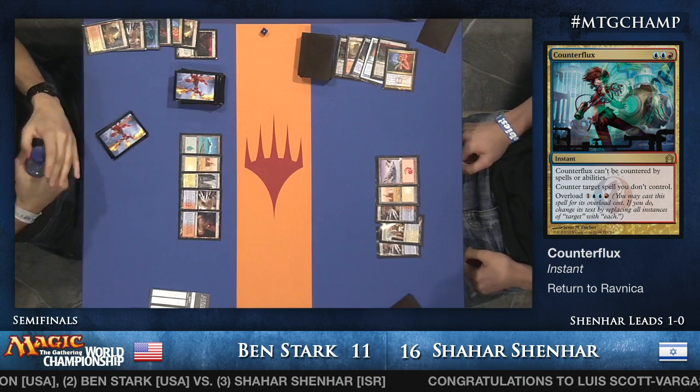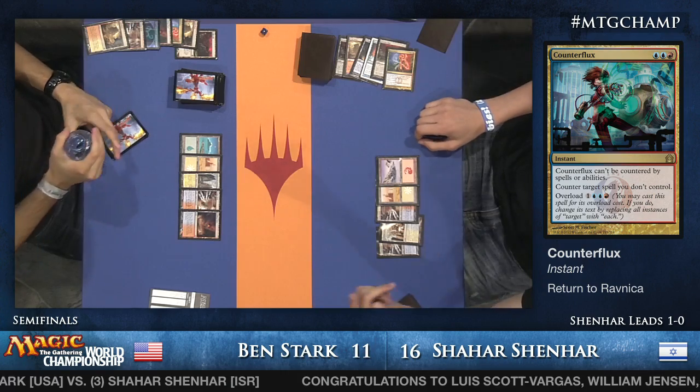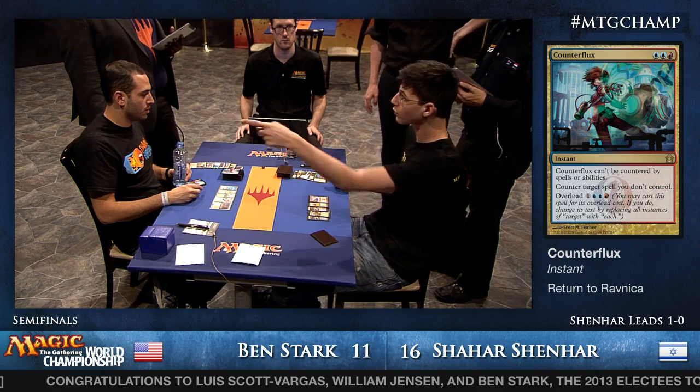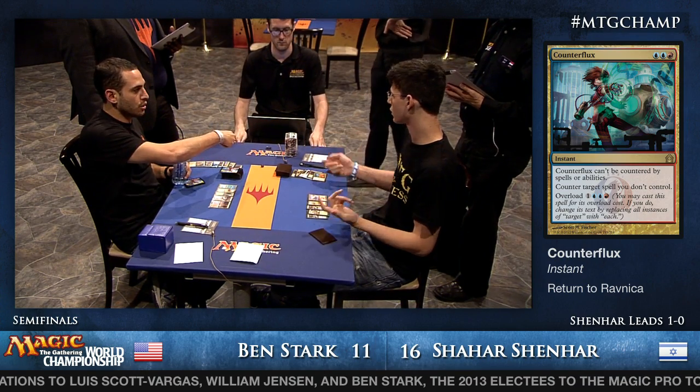It's in my backpack. The sleeves. They took my... Someone needs to get down there and give Shahar some Stronghold Mana Leaks, though. These 8th Edition Mana Leaks are killing me. That's right.